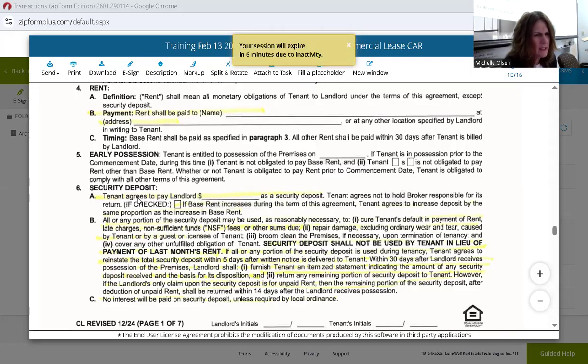So security deposit, the tenant agrees to pay the landlord. Usually in commercial leasing it's 2 times the rent, but it also depends on their credit and their application package. I've seen landlords, we had one that wanted to go up to 5 and we negotiated it down to 4 months. So it depends on their package and their strength; this could be more than 2 months, okay? And there's a box here you can check that if the base rent increases, the tenant agrees to increase the security deposit. Normally I don't check it, but that's really up to the landlord if they want you to check it, okay?